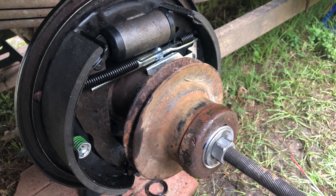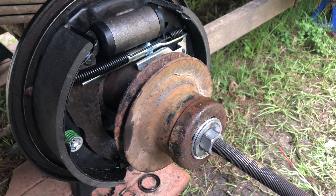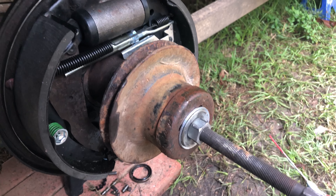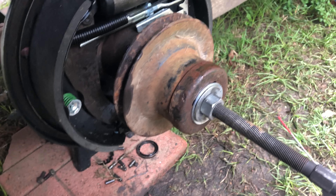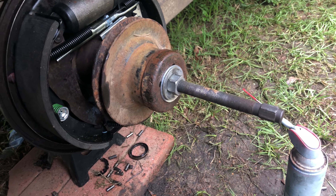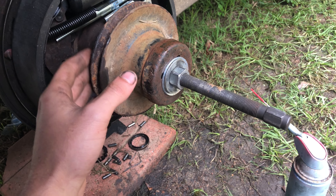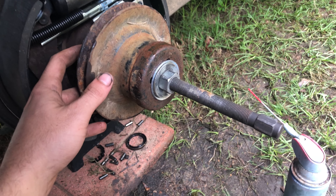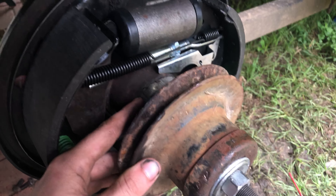This is how to remove the world's most seized-up axle bearing race. This thing will not come out — I have an axle bearing puller and a heavy-duty slide hammer and it will not budge. This is an axle-saving bearing that's in here; those bearings hang out a little bit past the edge, you can't really see it.